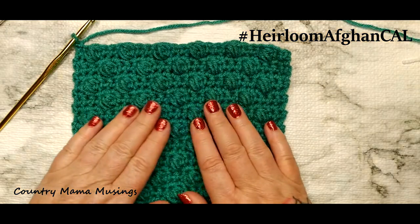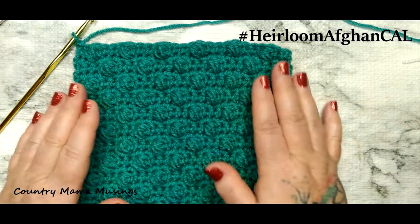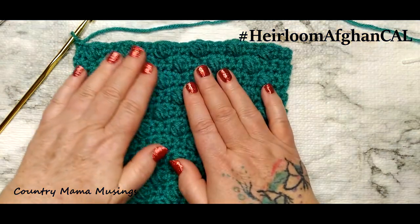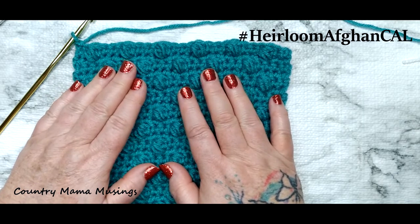Now this is the right side of our work. This is the side that we want facing up on our Afghan. So we want to make sure that we have these facing up, even if we end with a row three, when we do our first row of edging.